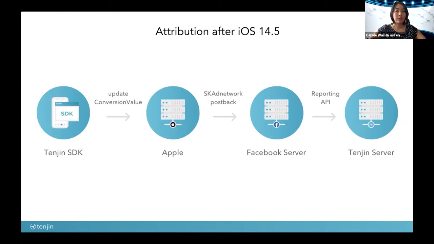With Apple's new attribution, SKAdNetwork, it will be slightly different. You can still work with the MMP, for example Tenjin, and have their SDK. And their SDK will still know every single install. They will also catch any conversion value, which is a new indicator that Apple put in place, because with the new policy where you cannot see a very specific user, LTV and ROI cannot be calculated anymore. So instead, Apple provides this conversion value. So you can still define that a user that reaches level 2 and plays 10 games has a higher conversion value than a user that only reached level 1 and played 2 games. So the SDK of the MMP will still catch this info that will be sent from your app to the Apple server. And then Apple will take care of comparing clicks and impressions, and decide which channel wins the impression. Let's say here it's Facebook again.